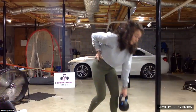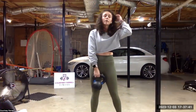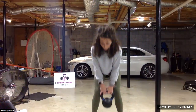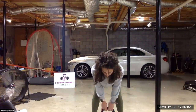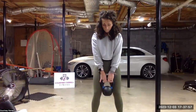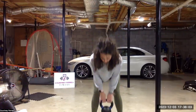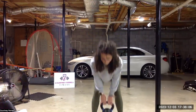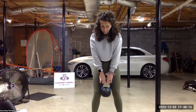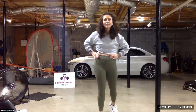Five, four, three, two, good. Deadlifts. Ready? Go. Last thing. Come on. Push through. Five, four, three, two, good. Woo! That'll get you. All right, let's wrap up.